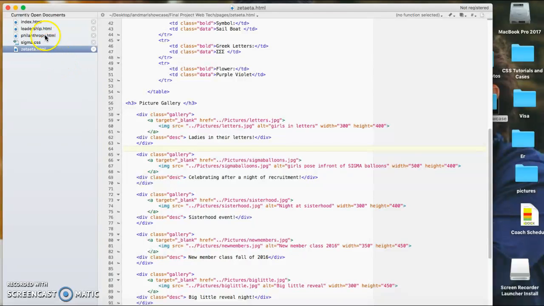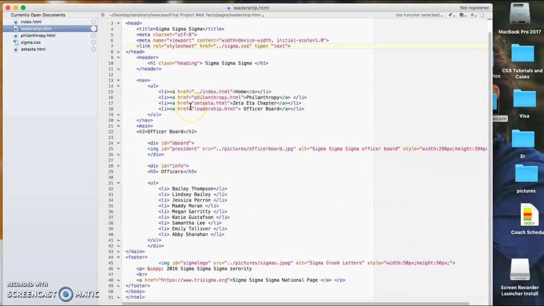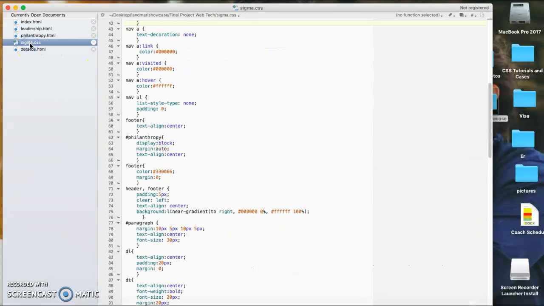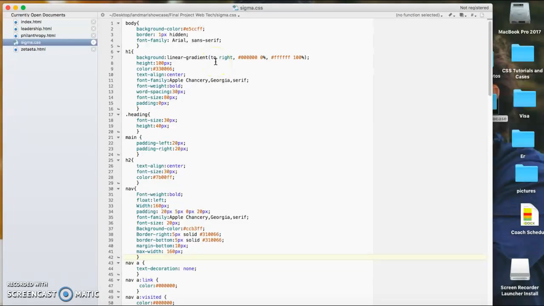And then the final one was my leadership page, the officer page, where I listed all of the officers in a bulleted list and then had the picture of them in the beginning.